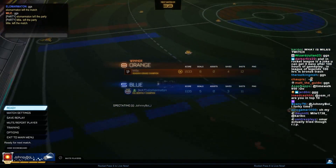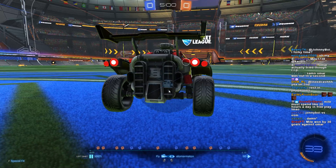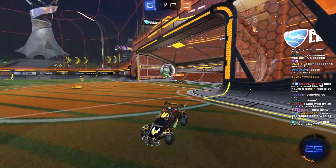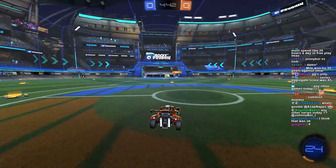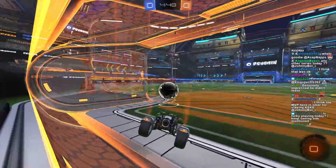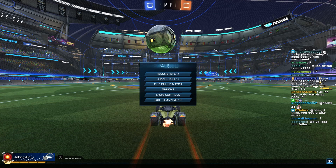Today just wasn't meant to be. Right at the start the game told you all you need to know with Omar somehow not scoring on that early play. When I truly believed it wasn't Omar's day — oh wow, look at this. That was a great save by Mile — really, really well played. That touch kept the ball out of the net. GGs to both players — really interesting series for sure.